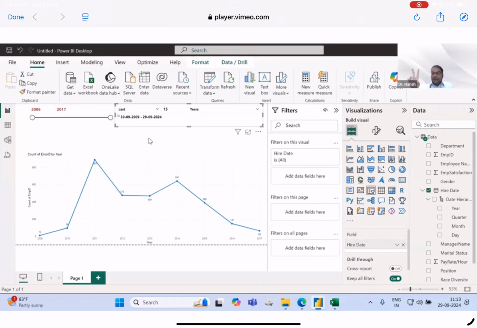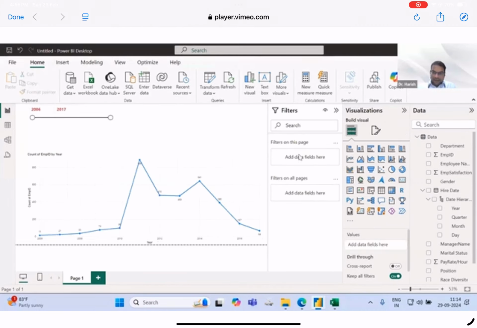How have I used the slicer for the two functionalities, right? First thing, I have created a range. The second thing I have used is a given set of data, a given time frame, right? Given time frame, like the last 15 years, last 15 months, last 15 weeks, or maybe so and so. Whichever option you click, the last 10 years or 15 years, right. So let me remove that one.